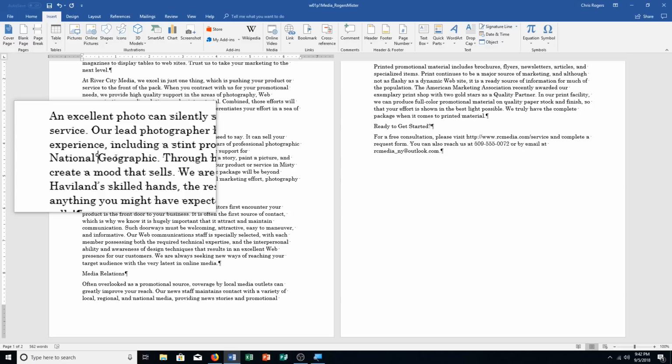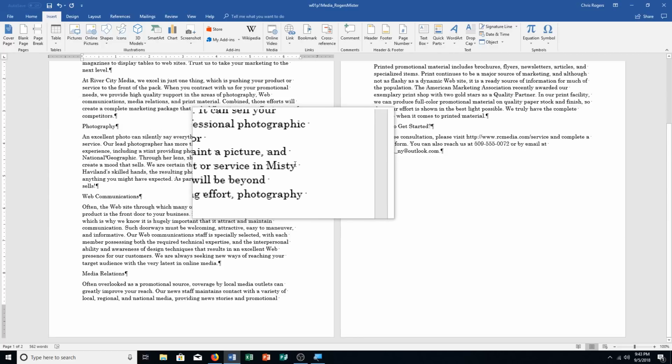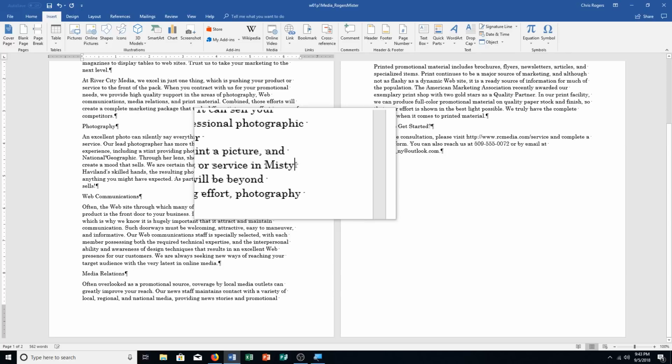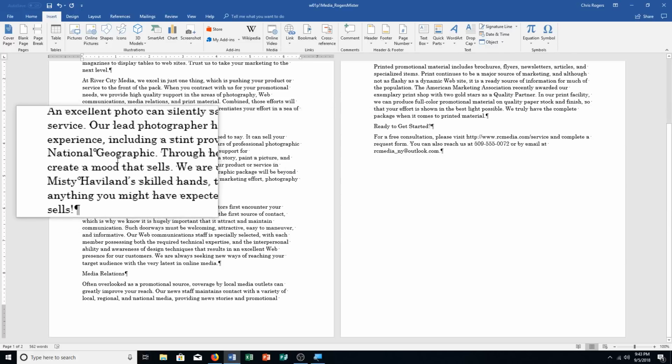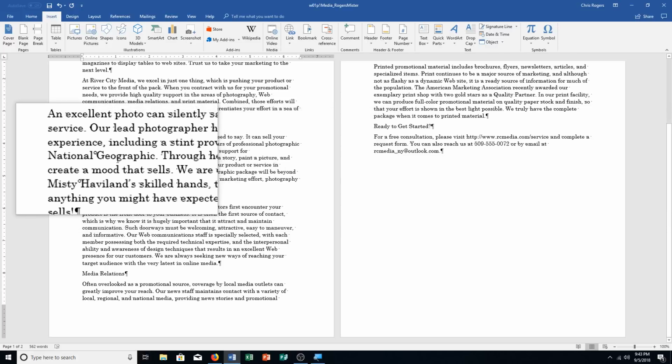Similarly, it says insert a non-breaking space between Misty and Haviland, so the photographer's name will not be divided. So here's Misty. I'm going to click after the word. We're pushing delete, and then same thing, Control, Shift, and Space. And it does the same thing as it did with National Geographic. Alright, good job. You finished step G right there.